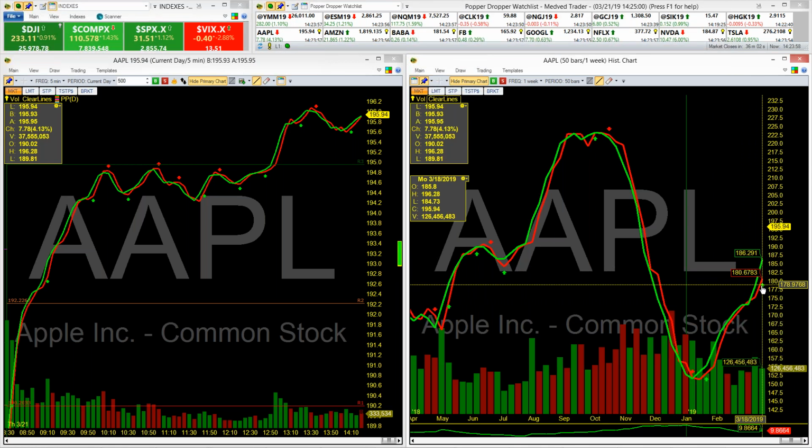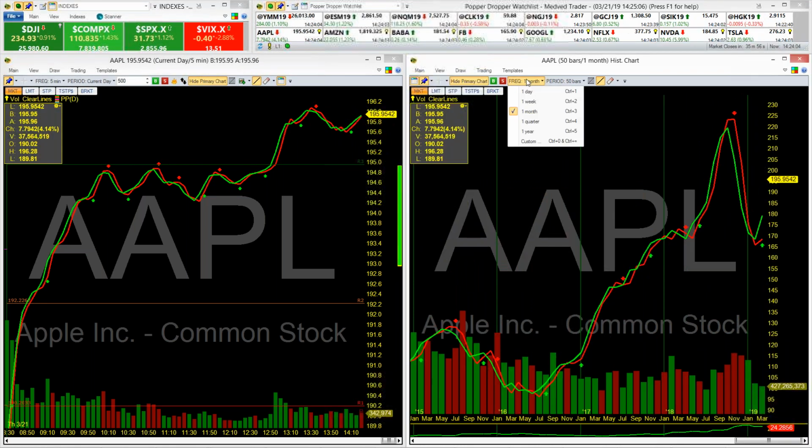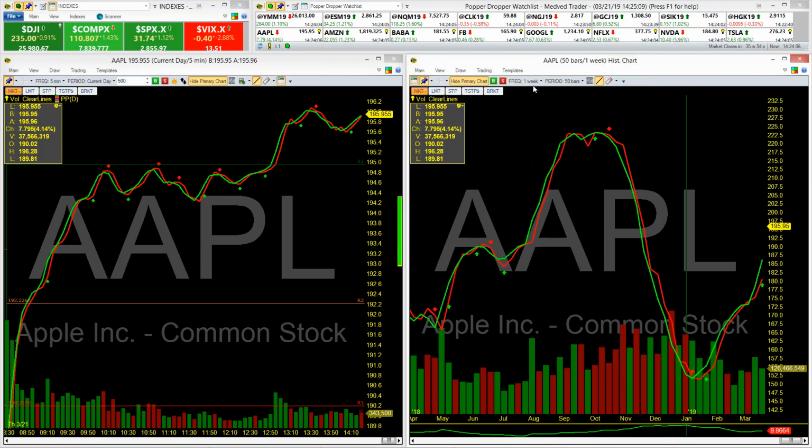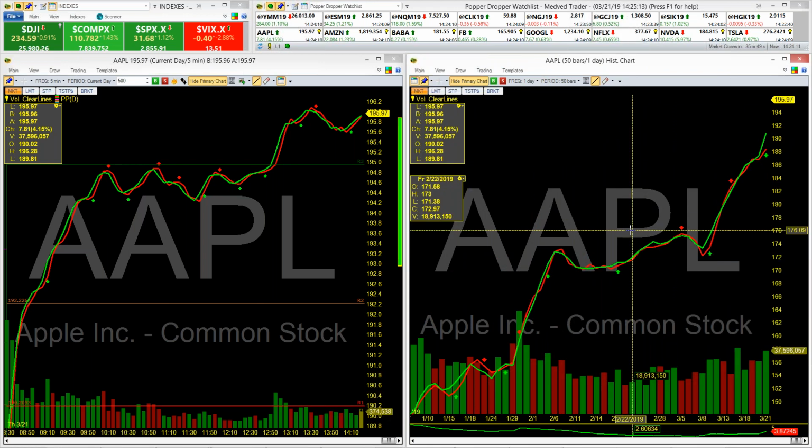You could have added on this current weekly chart, especially if you look at the overall trend. You've got a month that just turned around, a weekly chart that's pretty solid, and a bounce on the daily chart. So today would be the day to add into your Apple position, potentially, if you're already in it.